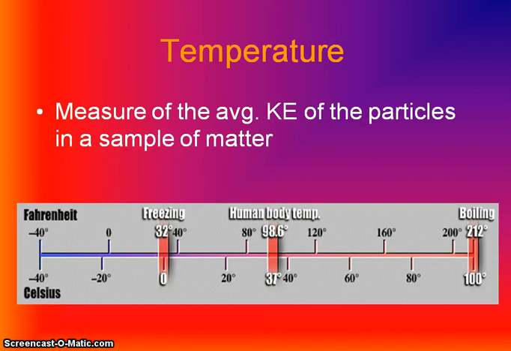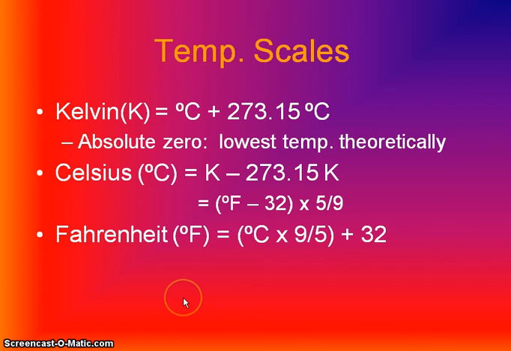You will need to know the difference between heat and temperature. Heat is the sum of all of that kinetic energy in a sample. Temperature basically tells us how intense that heat is. It's going to be an average of the kinetic energy of the particles in a sample of matter. We will generally use Celsius here in this class, or Kelvin. We will be converting back and forth between these scales.